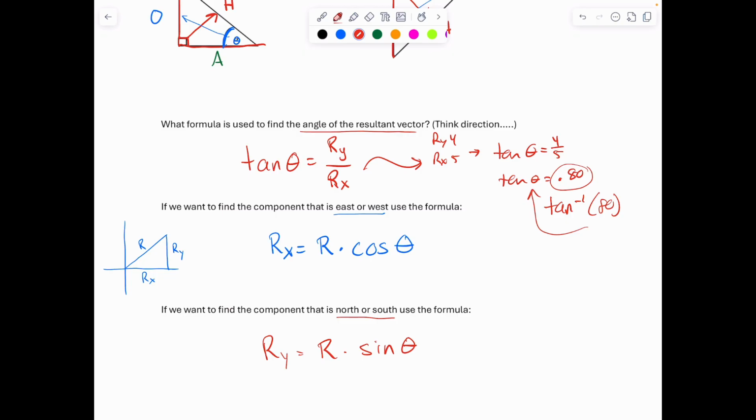Remember, the key with all this, of course, is that we want to go back to our coordinate plane. And if we have an angle that is, let's just say it's here, for example, and it is 20 degrees west, oops, sorry, west of north, then I want to make sure that I'm including all of this from there to there as part of my theta angle measurement. So this becomes 90 degrees right here, plus an extra 20 degrees for a total of 110 when I'm working with trying to find those components.